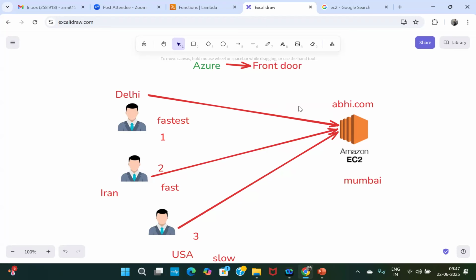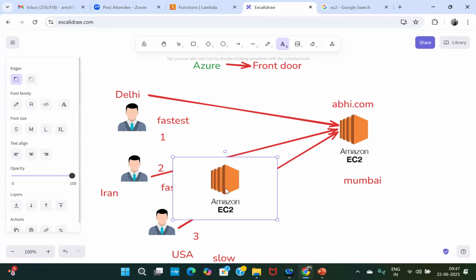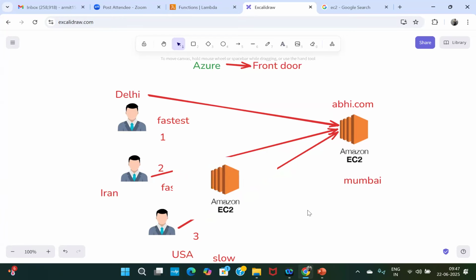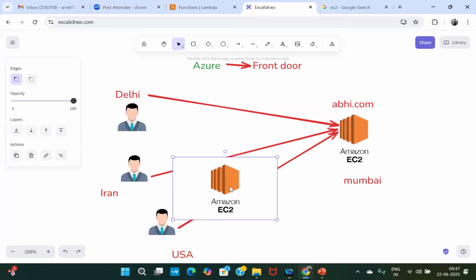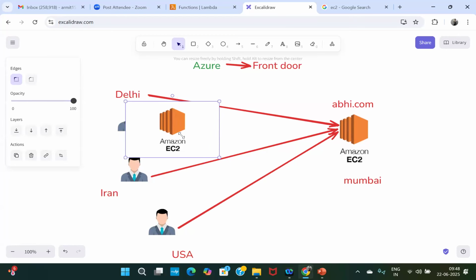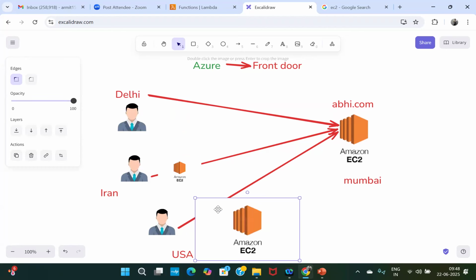What shall I do? Shall I go and create a server in Iran? Shall I go and place a server in USA?